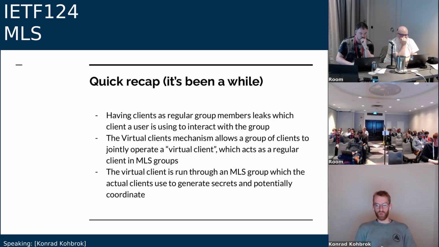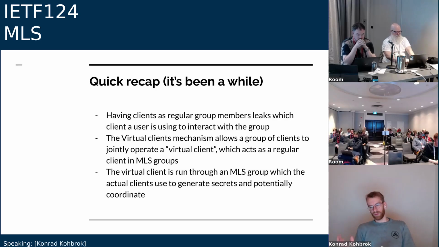But if you want to, for example, hide your metadata a little bit and say, I don't want people to know if I'm sending a message from my phone or from my work computer, then you can have something like virtual clients. And I should note, just a brief sketch of the functionality.